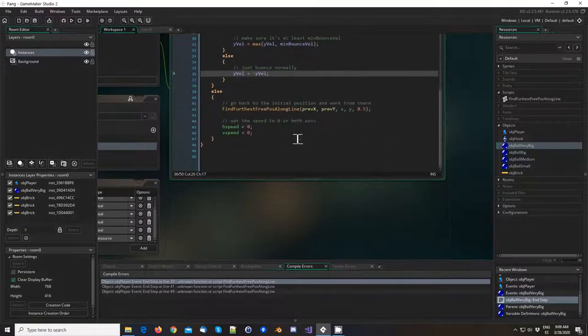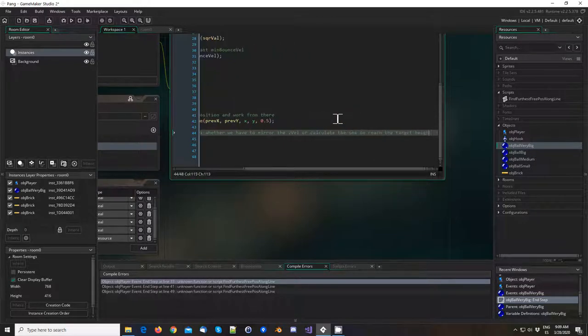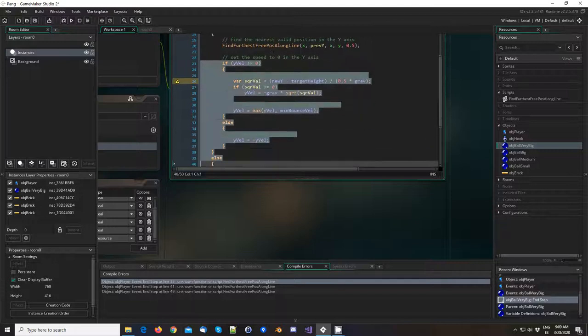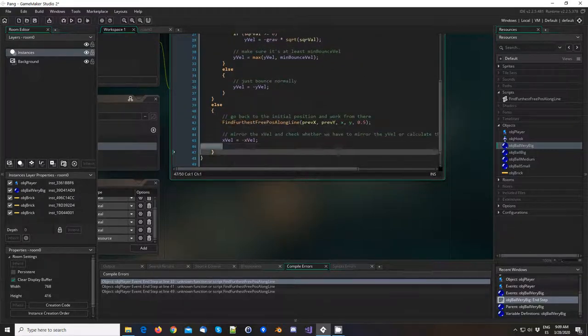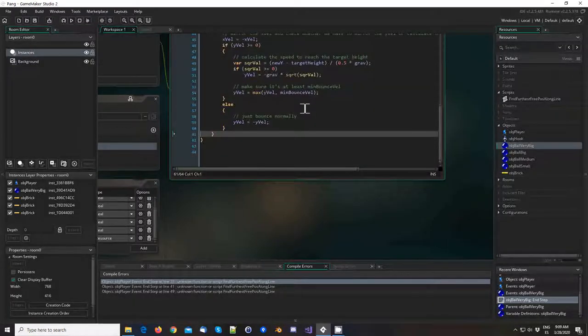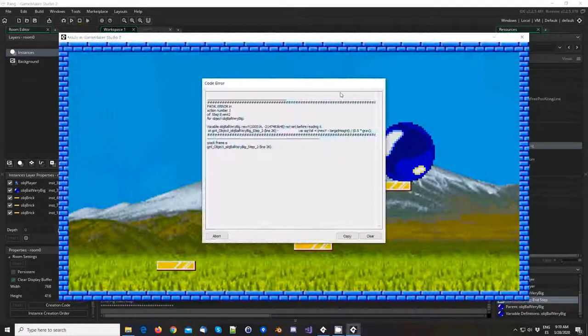That's good. Now, in this case, and check whether, so we're doing the same thing here, but for both. So xval is going to be minus xval, and this whole thing is going to be copied. I probably should take that out as a function, but I'm not doing it right now. Okay, so let's see if this works. Cool.